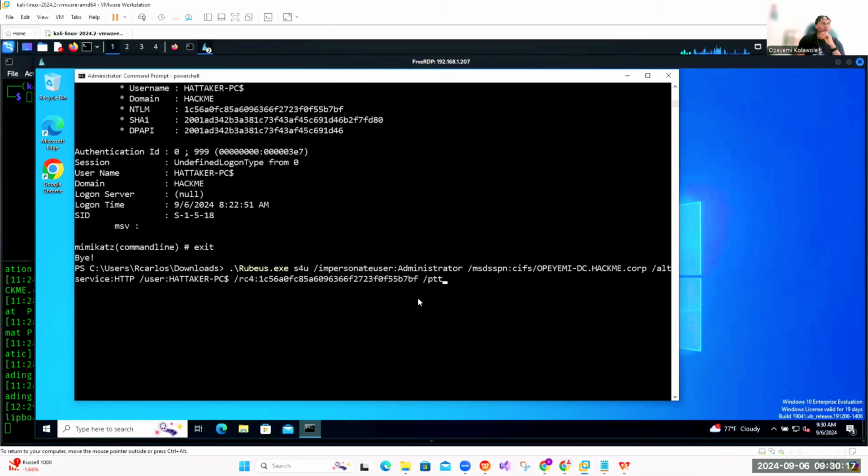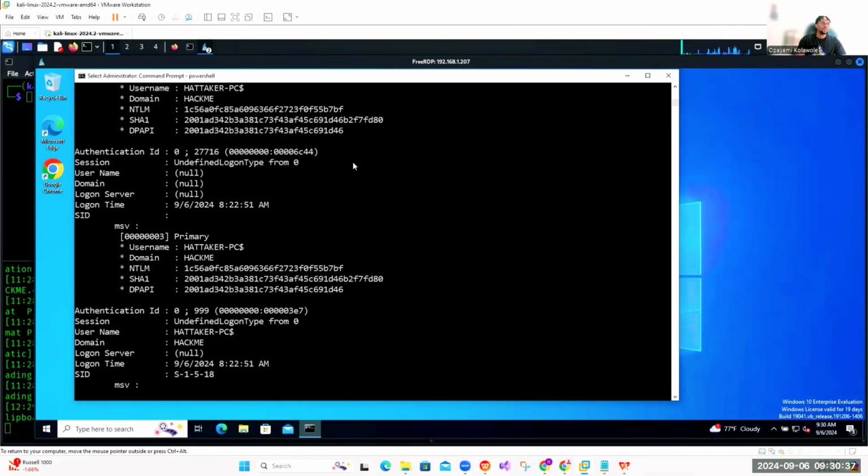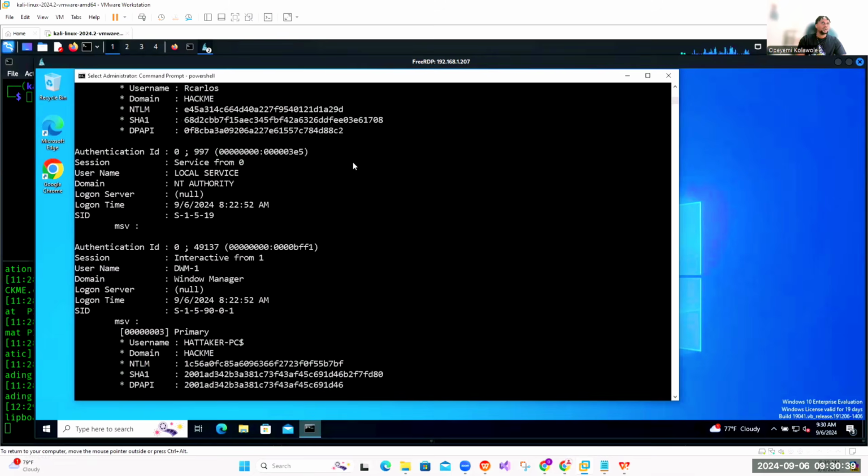So there's the command. Now we're trying to impersonate the administrator. That is what we're targeting. This is the msDS-AllowedToDelegateTo service principal name, and we target a service account which the administrator is also a member of, which also has the privilege of SYSTEM.